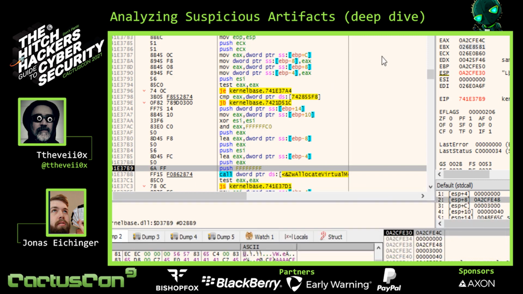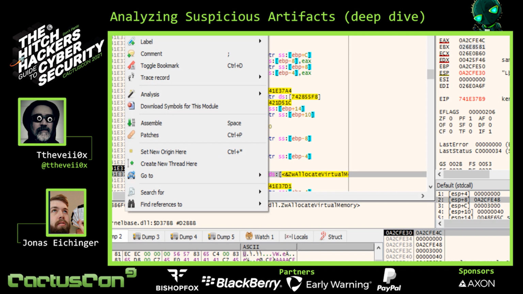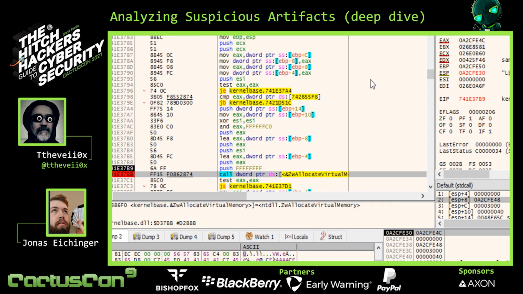But you notice it's not calling it in the same way. I think this is just a technique used to abstract that away and hide it from us. Otherwise, we didn't see this in the imports, so we didn't know that we could set a breakpoint at that function. But now we could, right? If we wanted to, we can go ahead and set a breakpoint. And we'll watch this value as well.